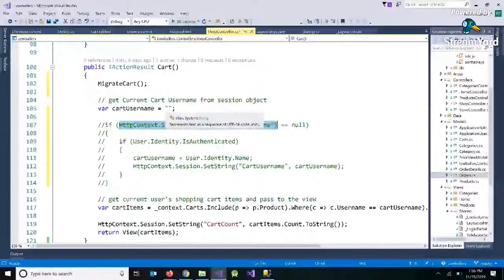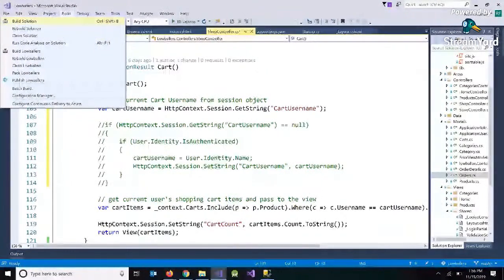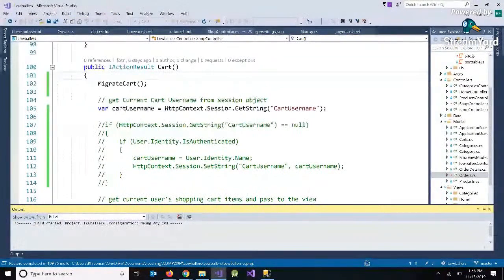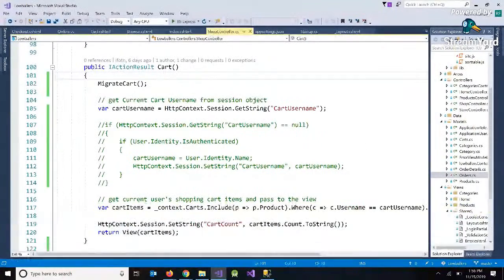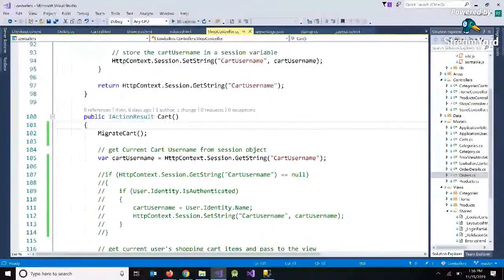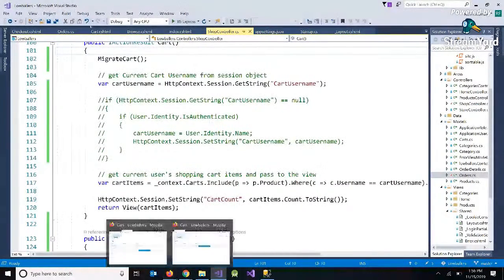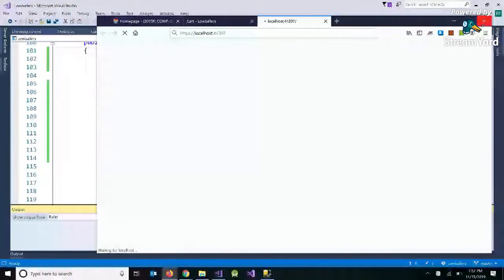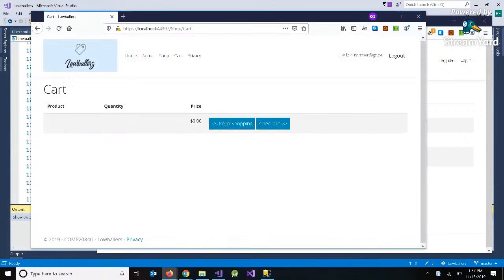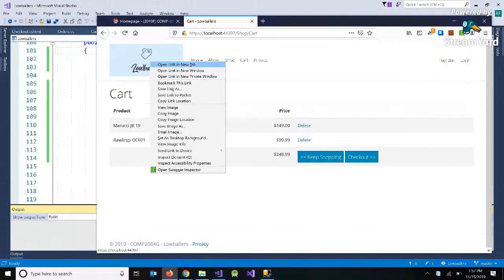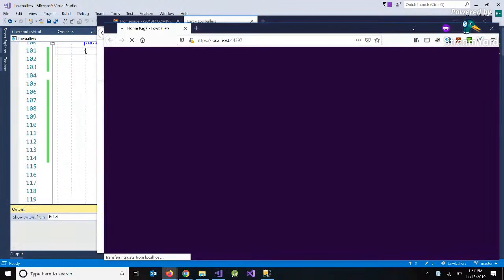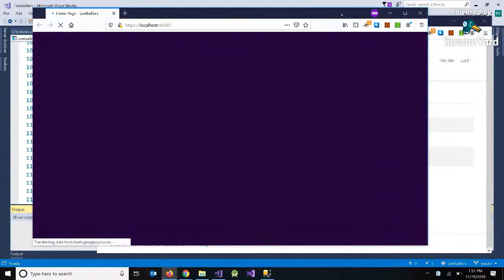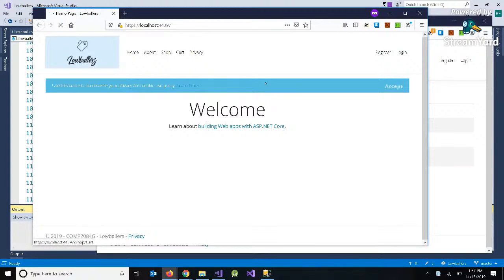Okay, if it's not working now, I'm taking a break to think it through. One more try. I'm going to run through this same scenario. So first, I'm anonymous. My cart should show as empty. And once I log in, it should show the items this user's already put in their cart previously.